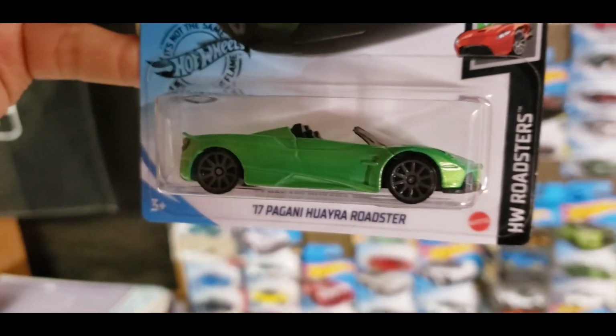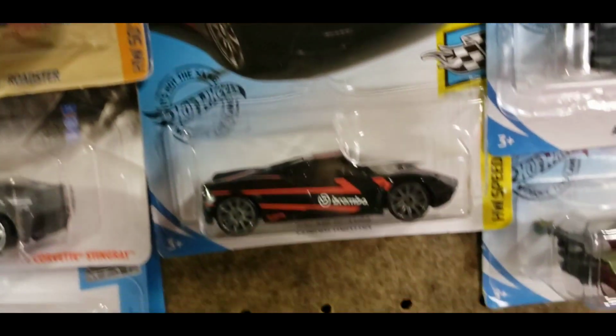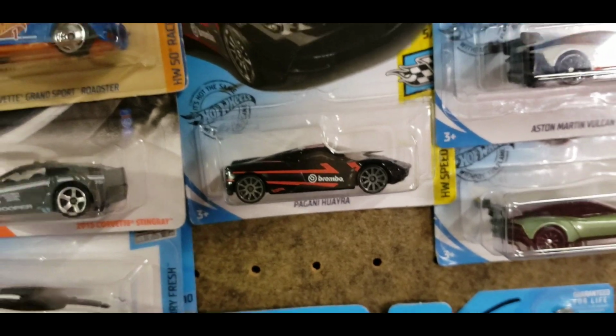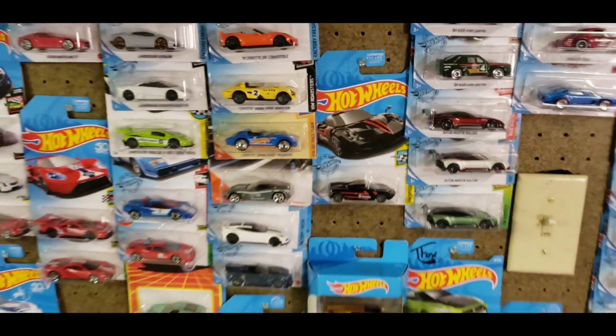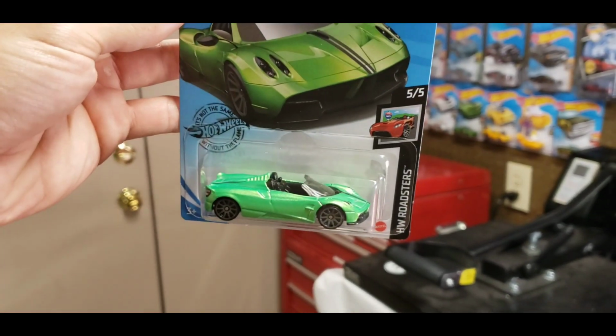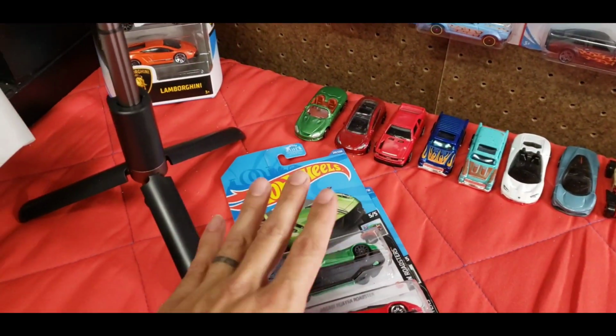Now this is the only Huayra I have as a roadster. The other one I have is the black Brembo, but it's the hard top. And I don't know what year it is. It's probably the same year. They're very similar. Yeah, you guys let me know which year Pagani that one is. But these are the only 2 I have. I was really hoping to score on the Super Treasure Hunt, but that time will come. I will eventually find it because I always go out hunting.